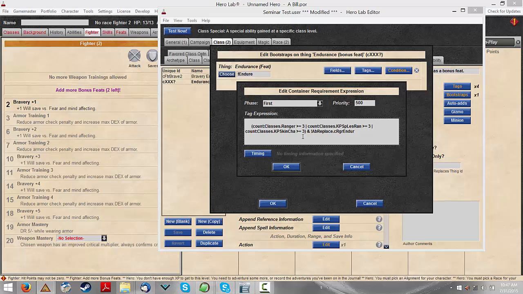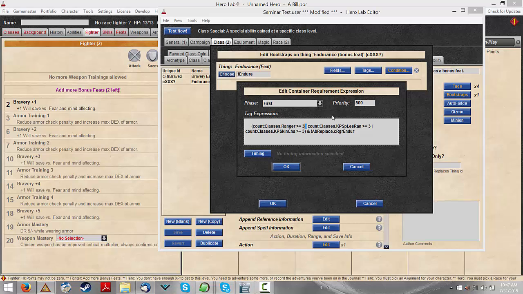But you shouldn't have to do that very often, so don't even worry about it. All right, so count classes.ranger. It's counting the number of Ranger classes tags greater than or equal to 3. I guess I should have covered that when I was talking about the crocodiles. There's not just greater, you can also greater than or equal.